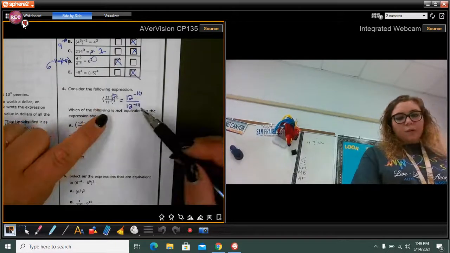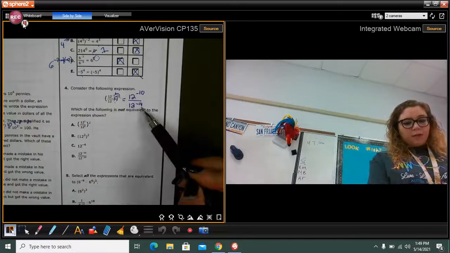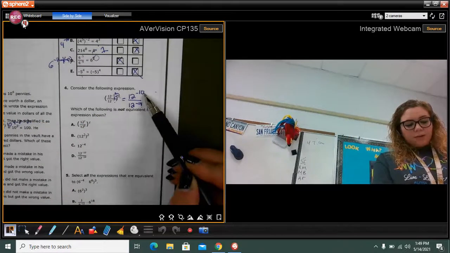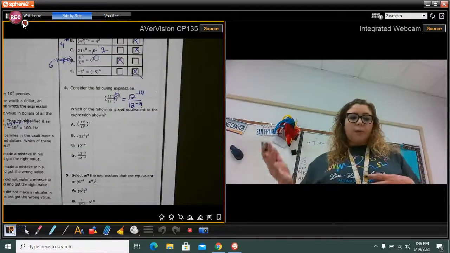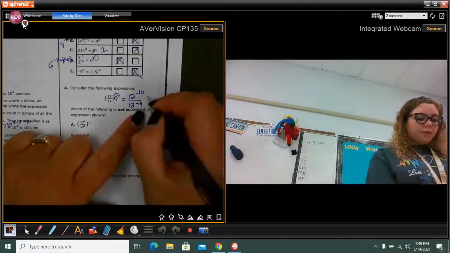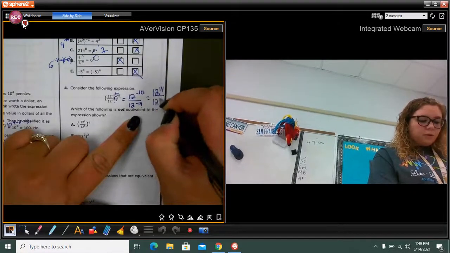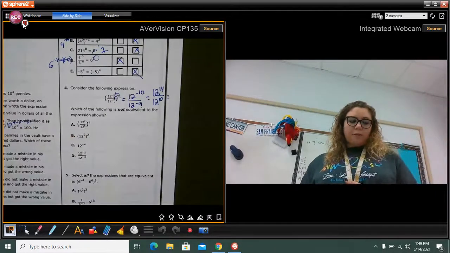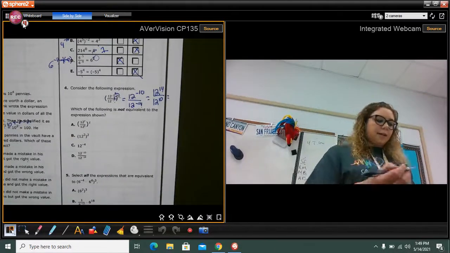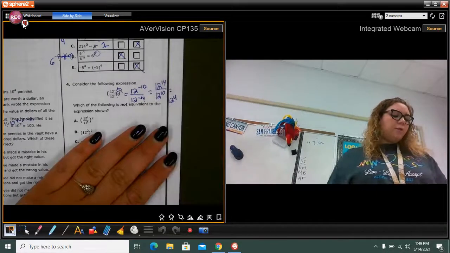Now remember, we don't like negative exponents. So to do it, we're going to need to bring this on top to make it positive, and then this on bottom to make it positive. So to make exponents positive, you do the reciprocal. Okay, so I'm just going to flip-flop these. Now if we want to simplify even more, what do I need to do? Subtract the exponents. So 14 minus 10 is going to give me 12 to the 4th.